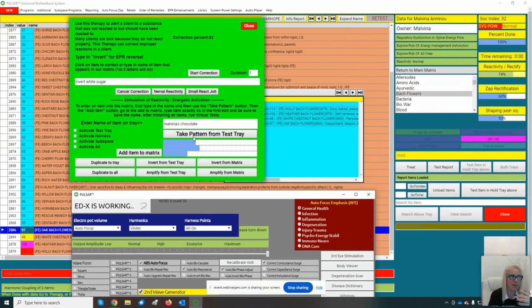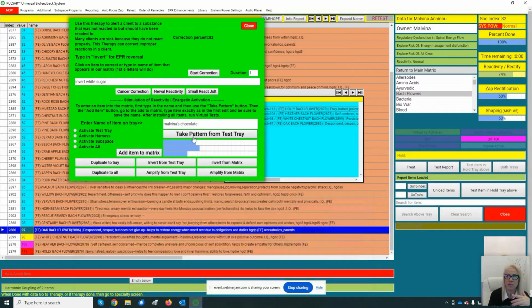Let's say even medication, a precious stone, a DNA, or a tumor, where you have a sample from a biopsy, and you want to put it in.